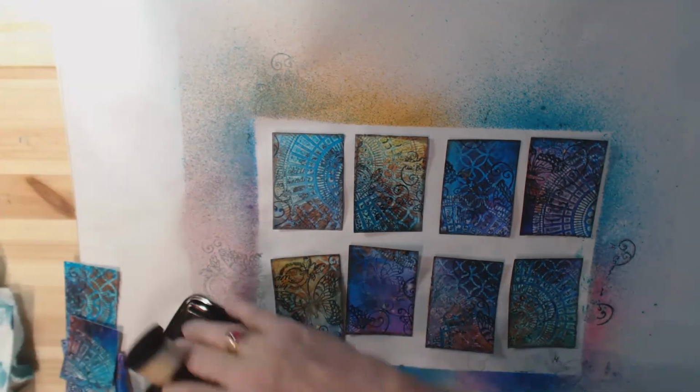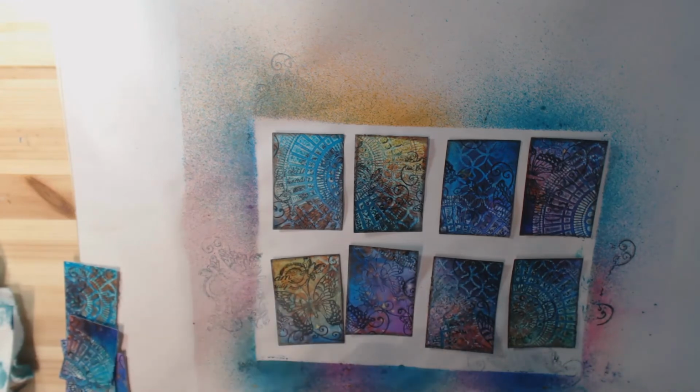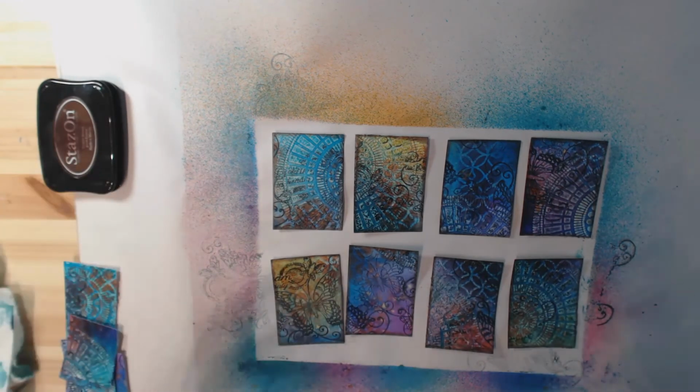Now it's time to work on the embellishments on the front. So what I'm going to do is go through my stash of ephemera and other pieces, and just select a bunch of random pieces and come back and I'll start assembling these.